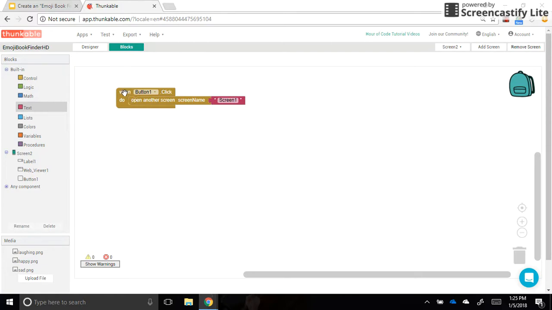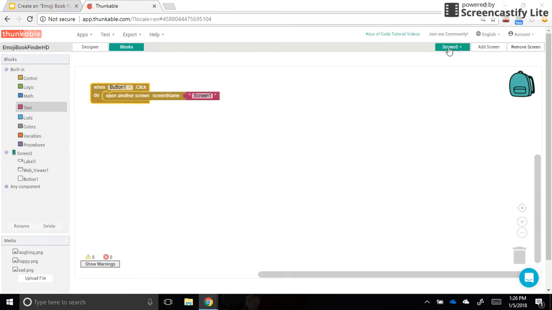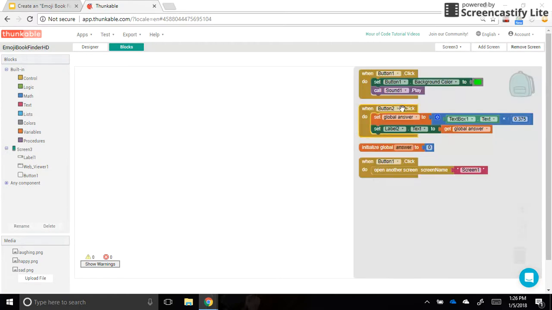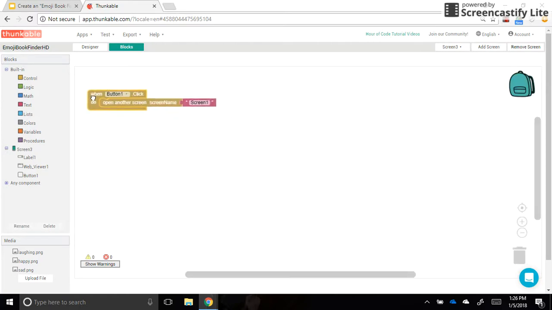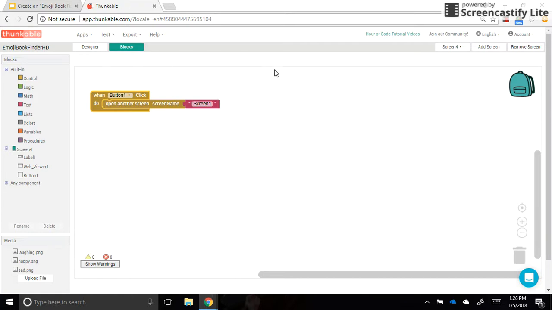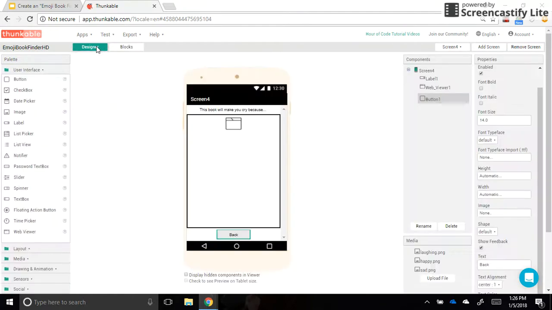And I'm actually going to drag this over to my backpack over here. That puts it in my backpack. So now I can go to screen 3 and pull it out of my backpack. And it's the same code. When the back button is clicked on screen 3, we're going to go back to screen 1. And we can go to screen 4 and do that same thing. All right, so now all of the coding should be done for all 4 of our screens.